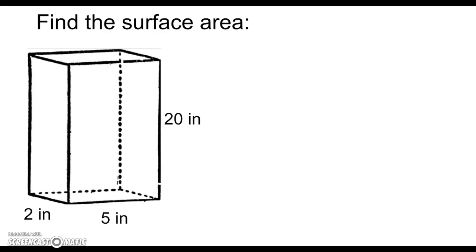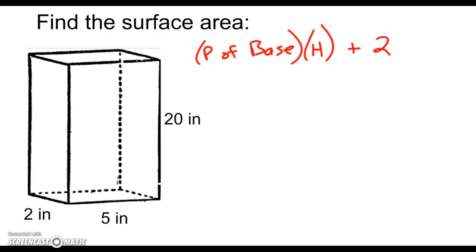Now let's take a look at this figure right here. We have a rectangular prism, and right off the bat I'm going to show you how the formula works. So for a prism, we can take perimeter of base times the height of our figure plus twice the base area. Now, remember the base doesn't always have to be the thing that's on the ground, but in this instance, I will make this bottom rectangle our base, which is also on the top the same rectangle. Remember that the base is the figure that makes your shape unique.